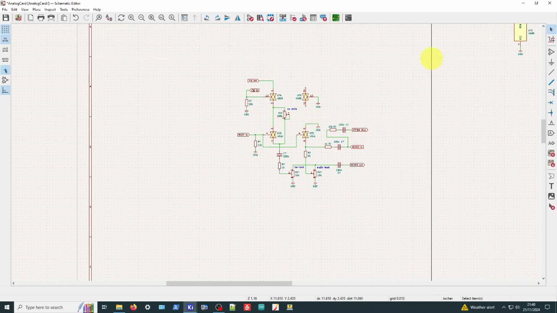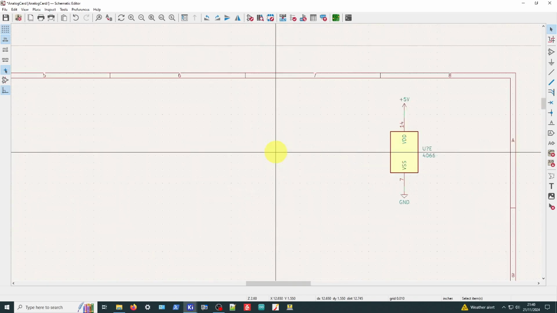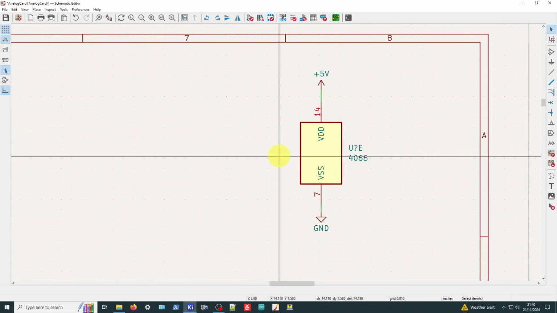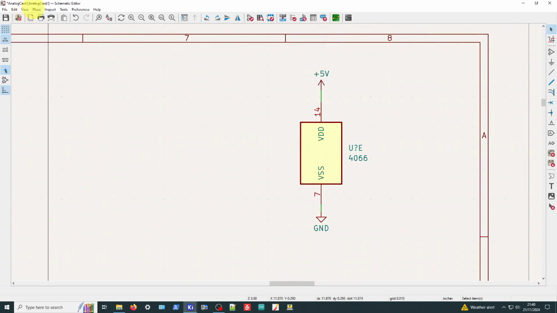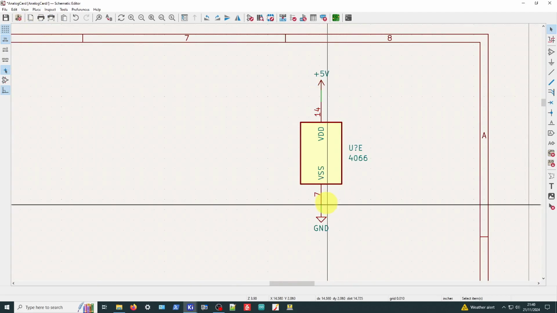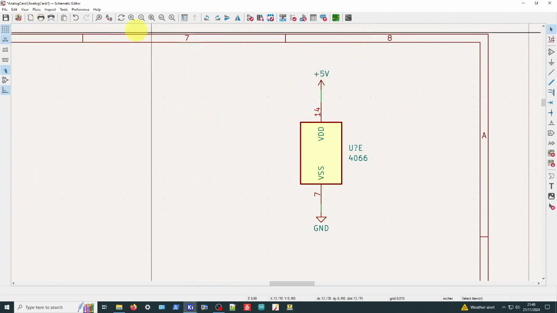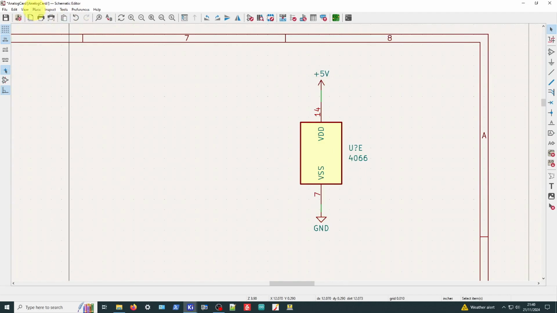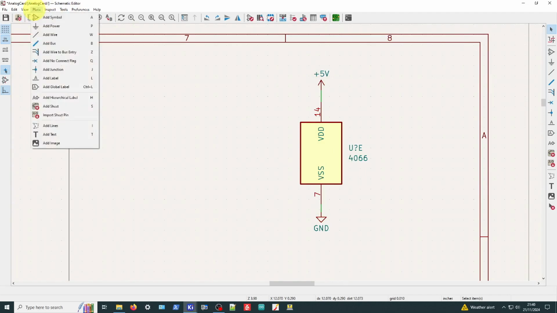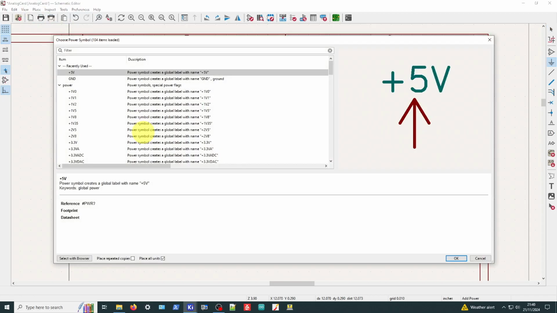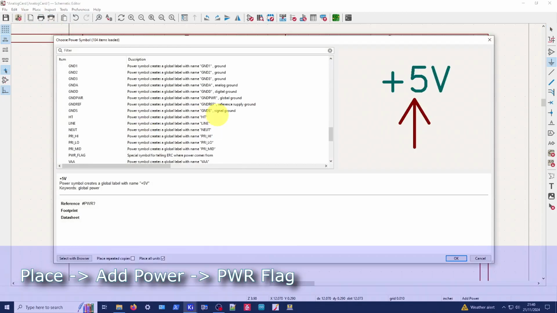There is another thing you need to do as well, while we're talking about power, and it's something you have to do with KiCad: you have to designate that these really are connected to power, not just free labels, if you like. So you need to add power again, but this time we are adding a power flag.